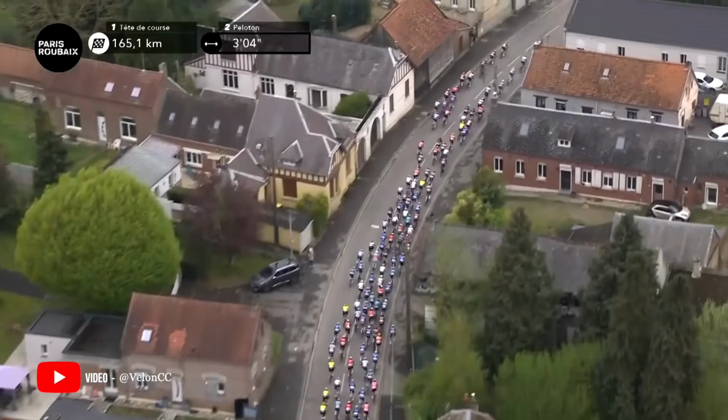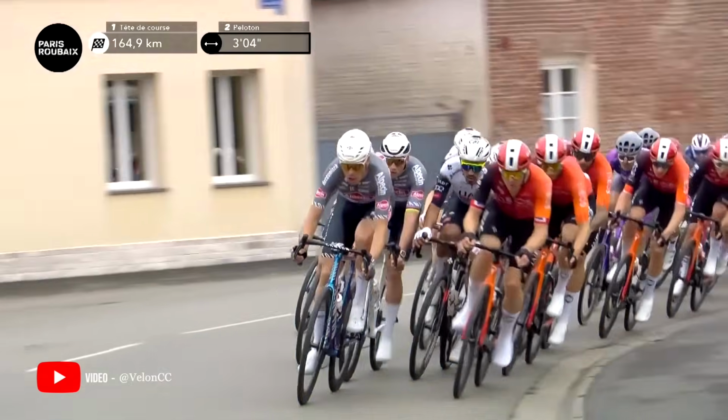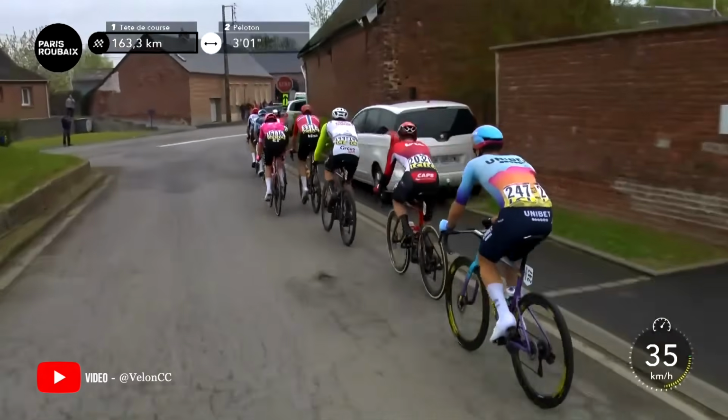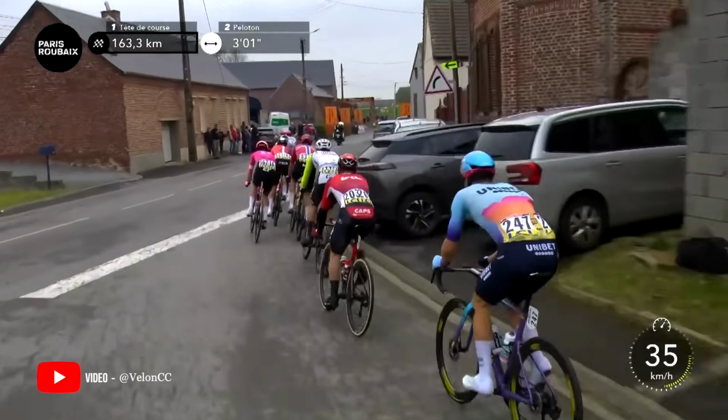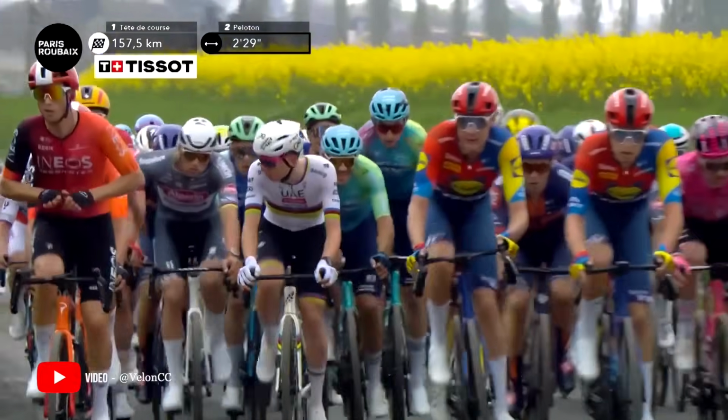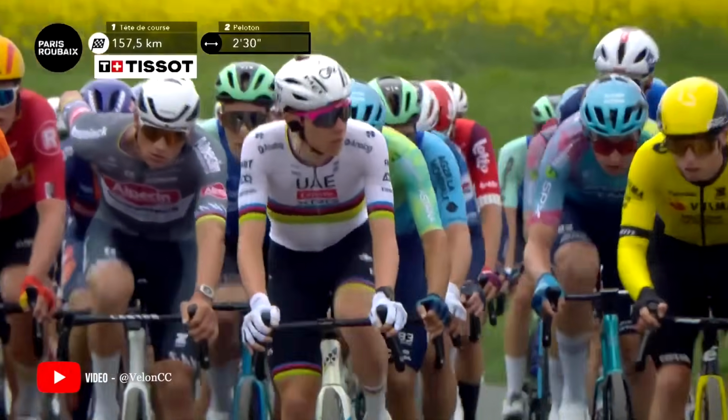When you think about the fact that a set of £20 aero socks make a similar difference to upgrading from a climbing bike to an aero frame, then, well, they're easy to recommend. And as for the rest of your kit, well, we'd definitely make sure we have good fitting clothing before spending an absolute bomb on our bikes.